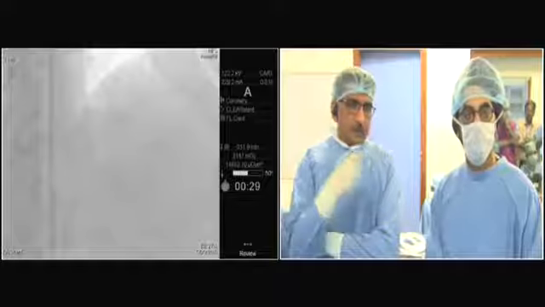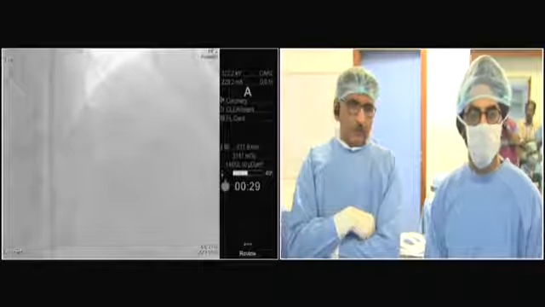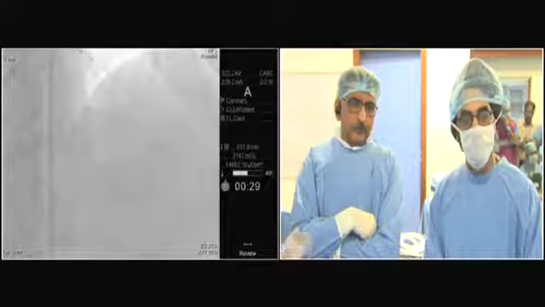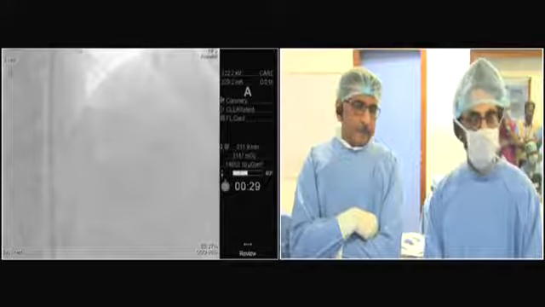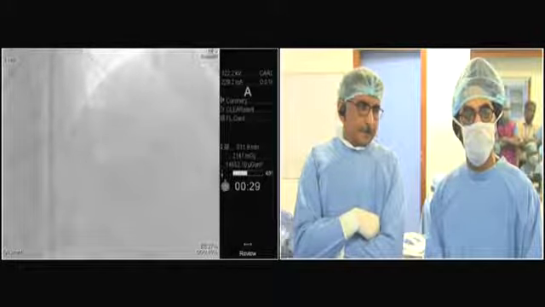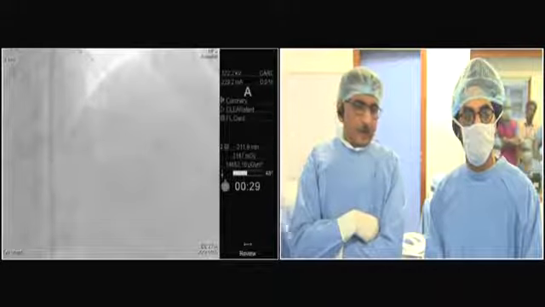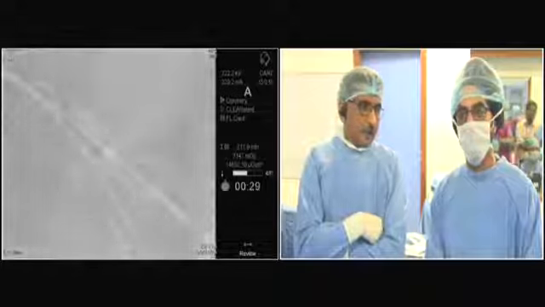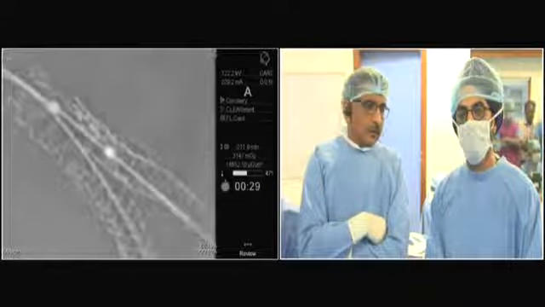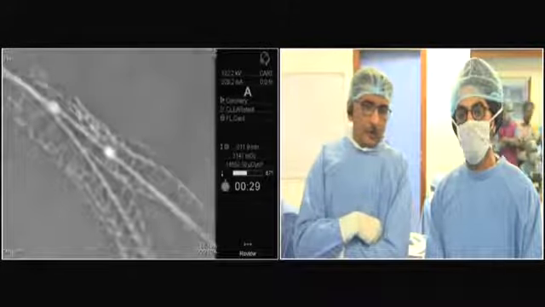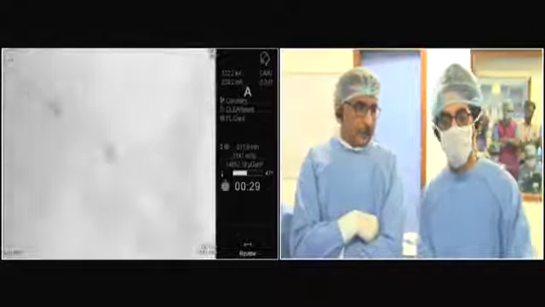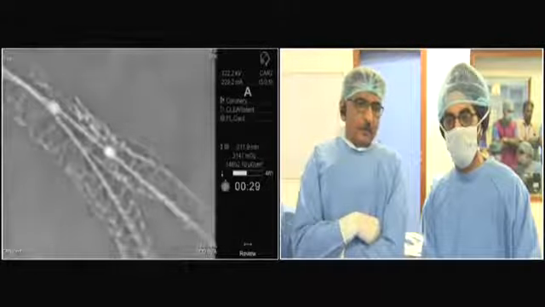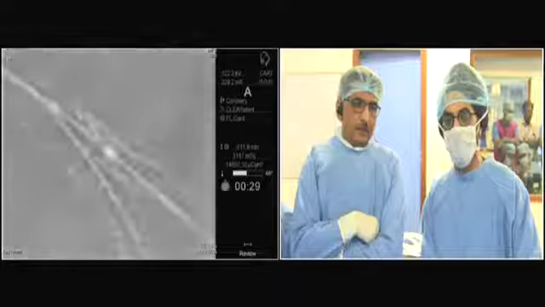So you see the crush portion of the stent on the stent boost? No. Do you see that? No. We don't see that yet. Yeah. Now? Now we see it. Yeah. So that's the crush portion of the stent. Yes, you are inside the lumen in the ostium of the side branch. Yes.